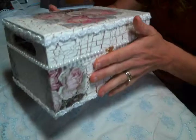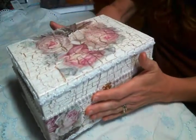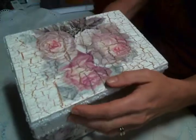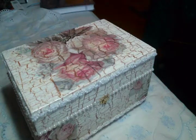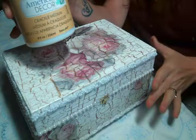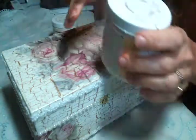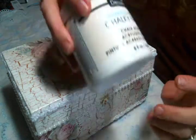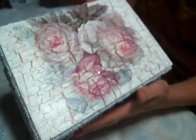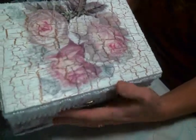So I used one of the cigar boxes that I had laying around, and you can see the wood through the crackle. I meant to have all my stuff out, and of course I don't. Let me get my stuff out. Sorry about that. I put on a coat of this over the box right on top of the wood. And then when it dried, I brushed on a layer of this chalk paint, and as it dries, that's the crackle that you get.